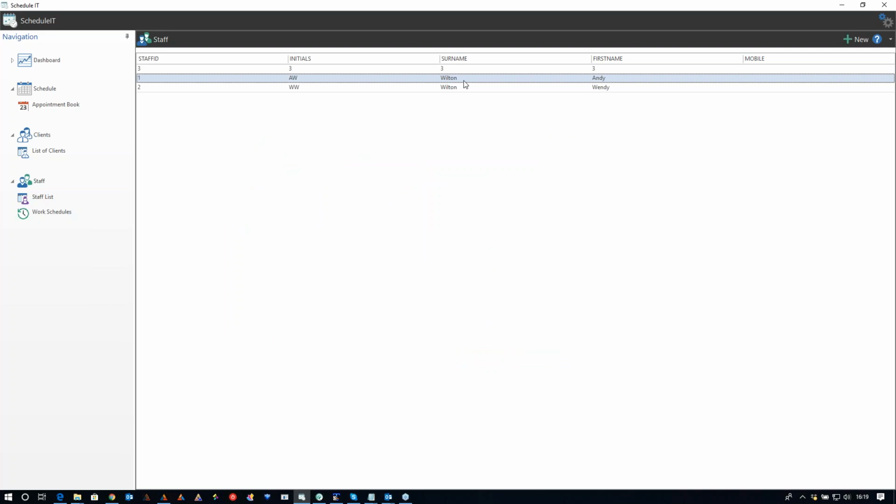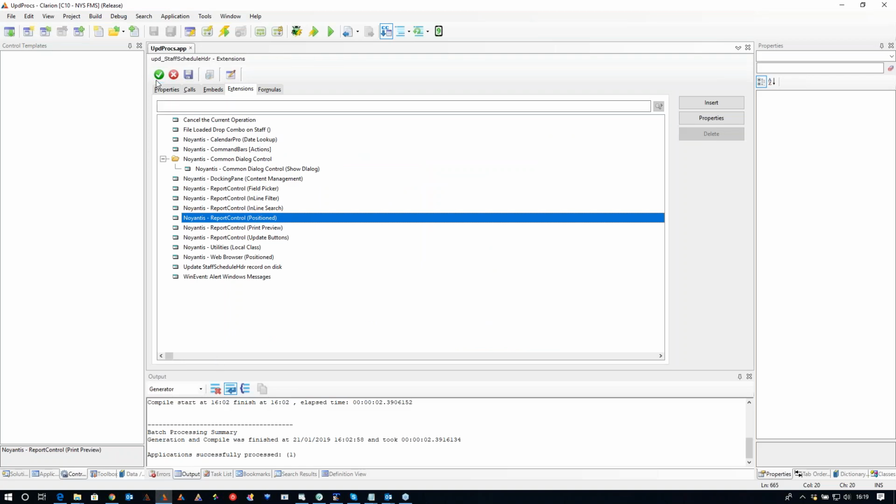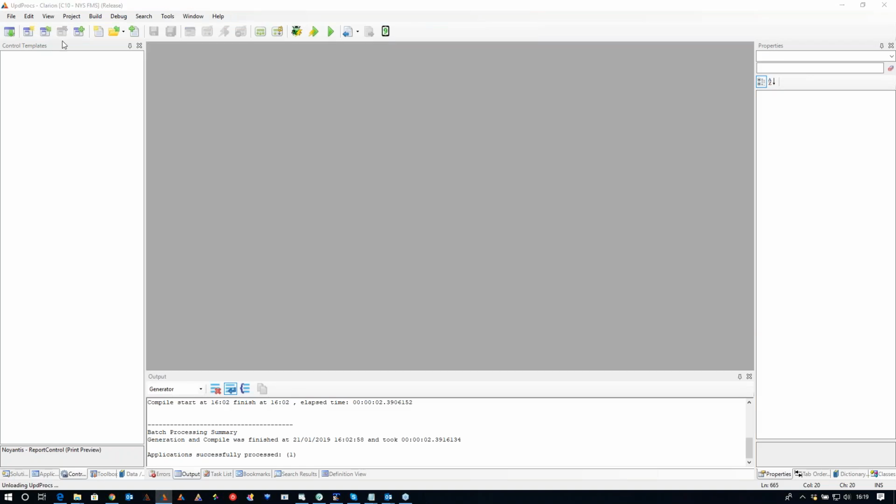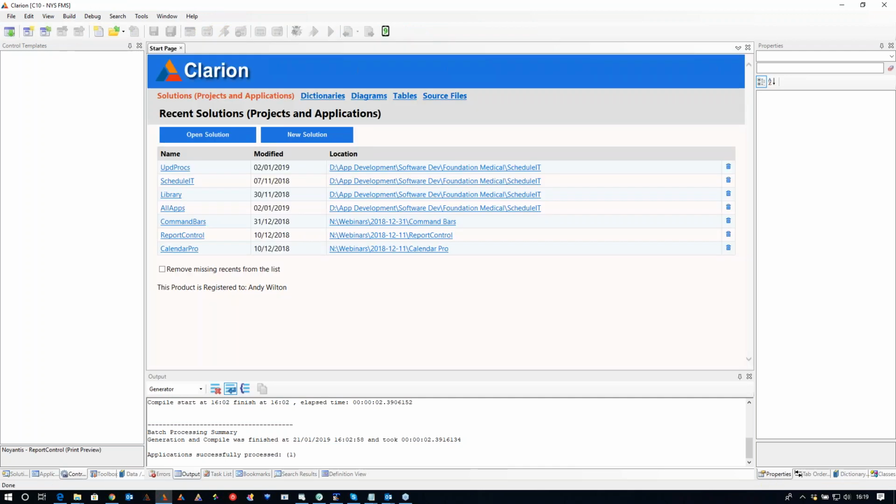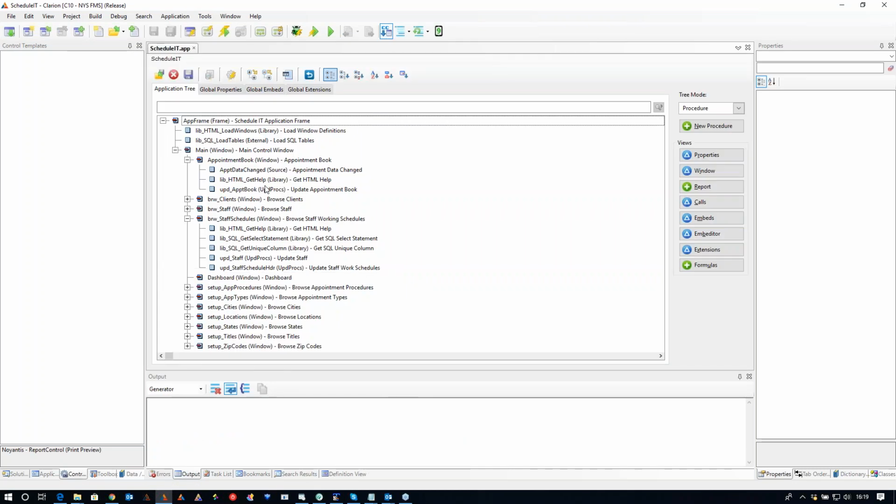This is using the new template settings for the related data and so on. So if I was to open that up, let's just show you that particular procedure. We've got a question in on themes, so we'll quickly have a look at that in a second as well. But where was it? It's staff, browse staff.